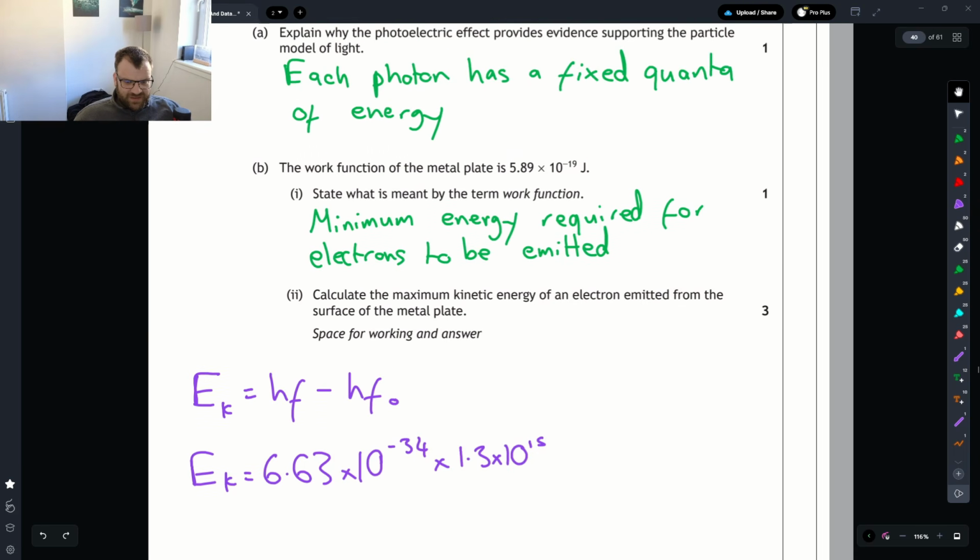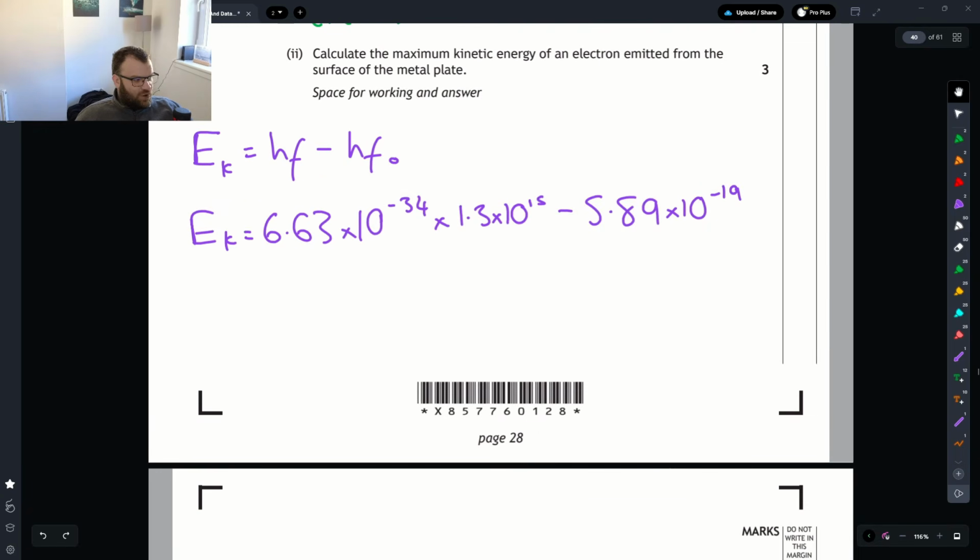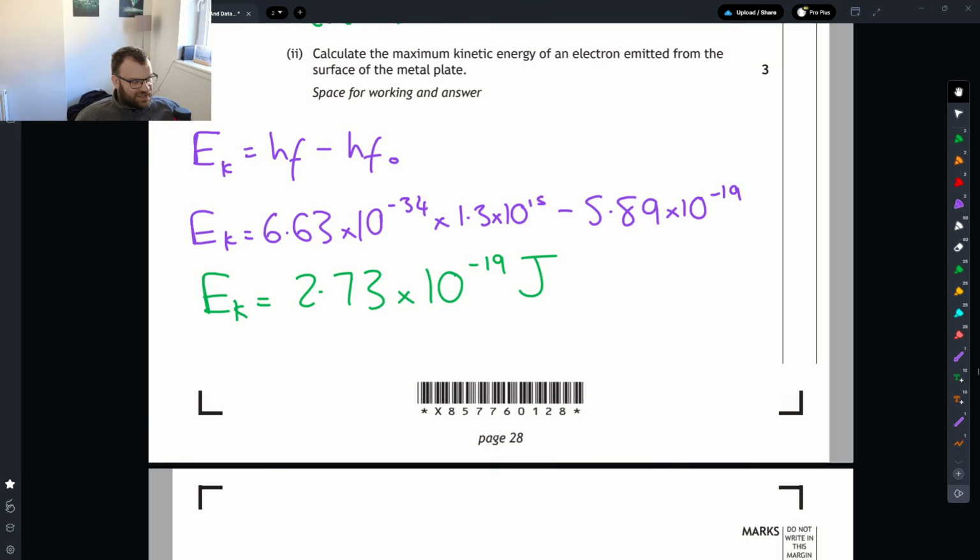Now, this one took me a wee minute. I was looking and going, well, I don't know the threshold frequency, which is to do with the minimum energy required. So I was going to turn that back into frequency. But then I realised, to do that, I would divide it by Planck's constant, because if E equals hf, then f equals E over h. But then to put it back, basically what I'm saying is that is it. It's there. The work function is the minimum energy required. That is the threshold energy. So I can just plug that in, making my life easier, and then pop it through. Gives me 2.73 times 10 to the minus 19 joules as my final answer.